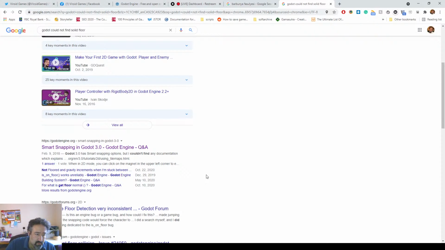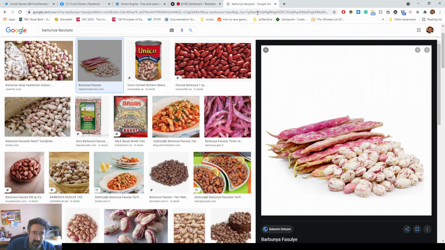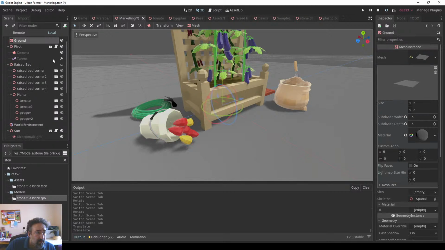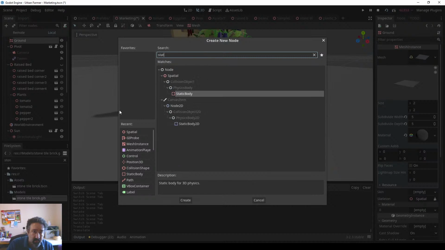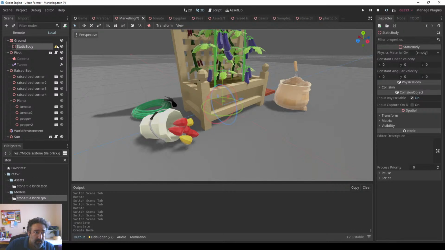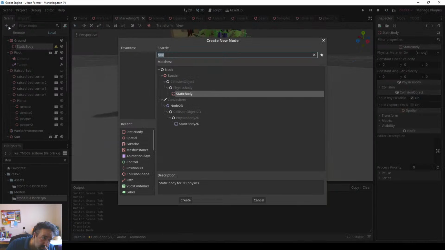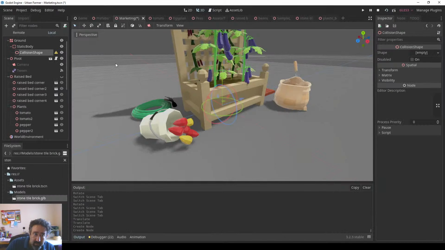I think that is also static. One way to test that our ground could be a static body. We'll also need a collision shape. It should have the same shape.